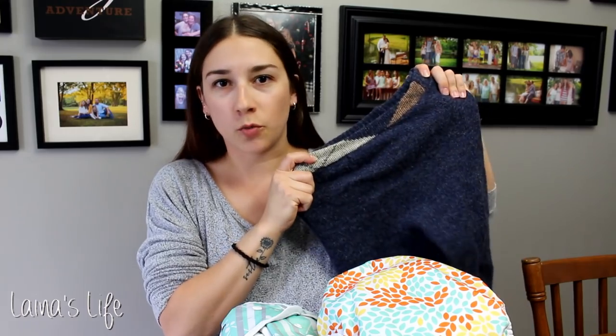So we just throw some wool pants on there as an extra safety precaution. We do have old wool sweaters turned into pants that my mom made for the boys. We almost always throw that on the older baby. Well, he's not a baby anymore, he's a toddler.